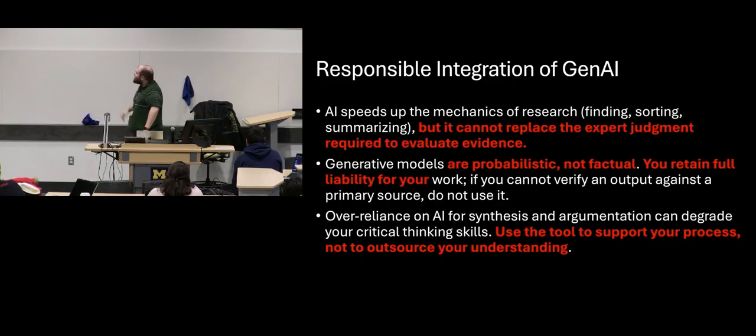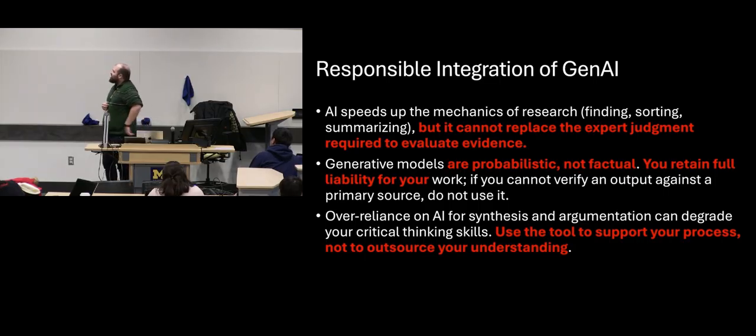So my conclusion is not super positive. I want you to pause and think about it before you really dive deep into this. AI speeds up the mechanics of research so you can find and sort and summarize things, but it doesn't replace expert judgment. There have been studies which show that, and this aligns with my personal experience: if you have an expert doing a review, they will find the critical pieces of information. It'll be like a fine-pointed spear, really refined and exact.